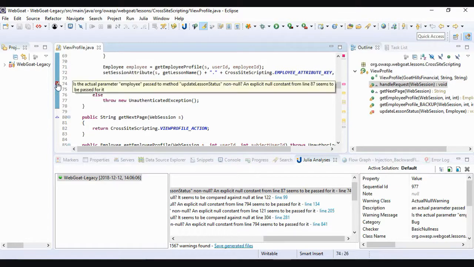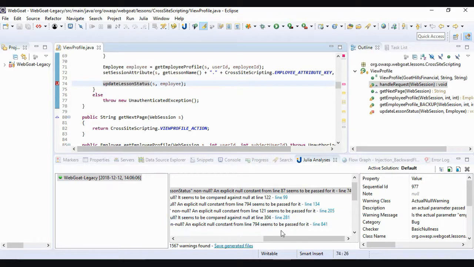So we can see here on the left side that there is only one marker on this line of code, that is just the one from Julia. FindBugs didn't find it, essentially because it applies a more, let's say, syntactic local analysis. So it was not able to see these different method calls, one returning a null value and the other one taking the potentially null value and dereferencing it.